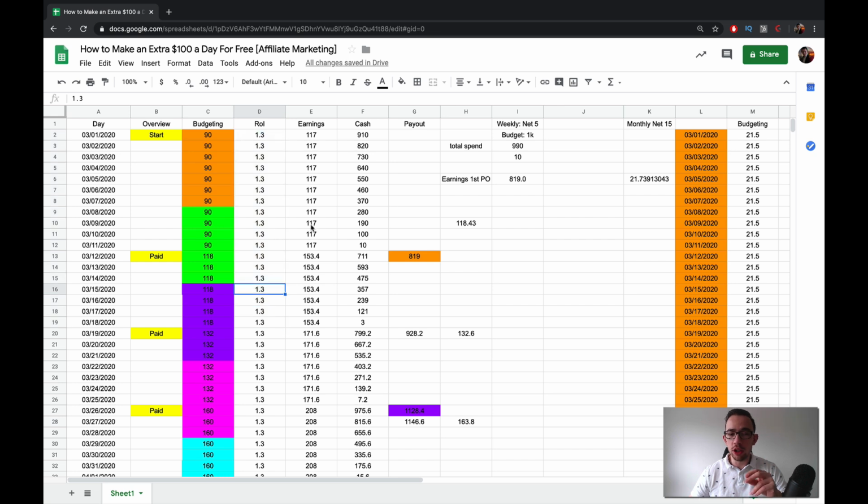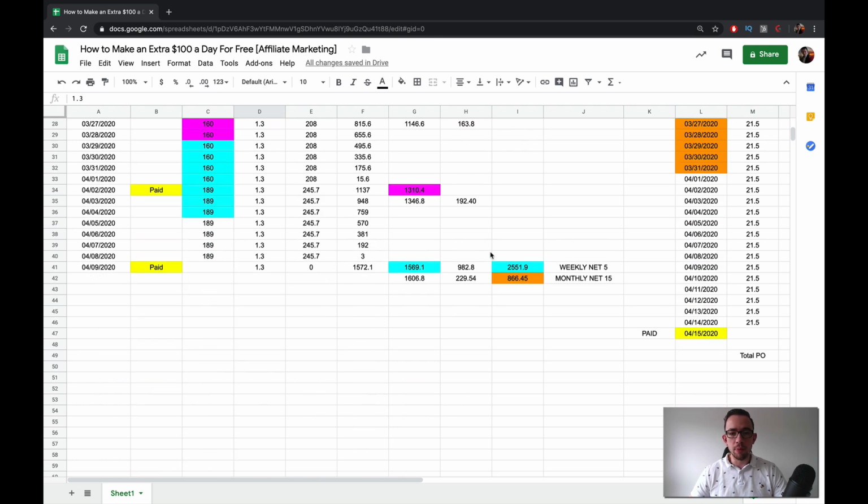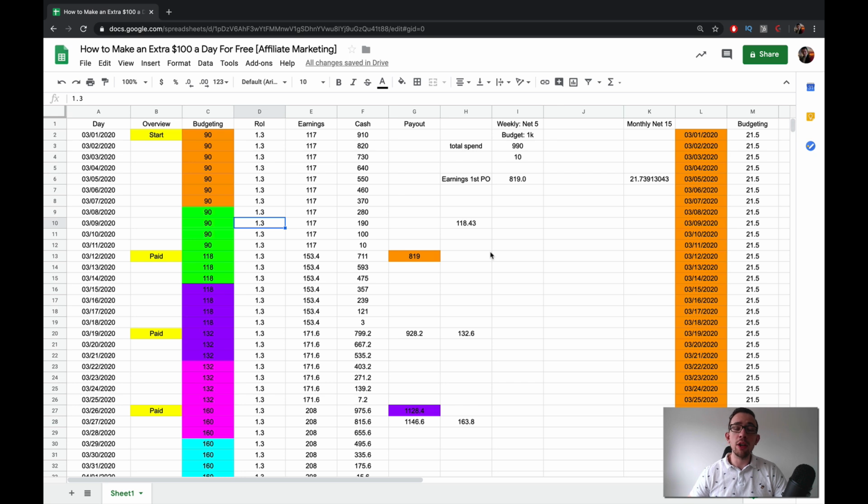You can always adjust the ROI because it's included in the formula. So if you would change the ROI here, you can see that the numbers do change, right, for that specific date. So this is something which we use to plan. The obviously ROI will go up and down on a daily basis. You can adjust it or you can just use it as a planning tool.